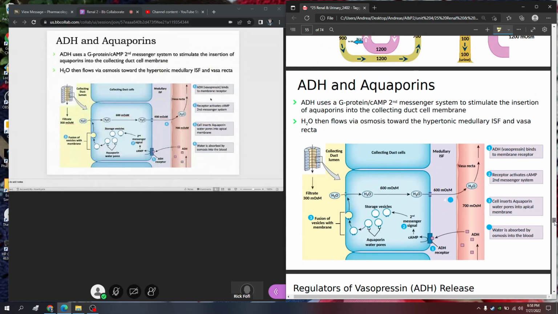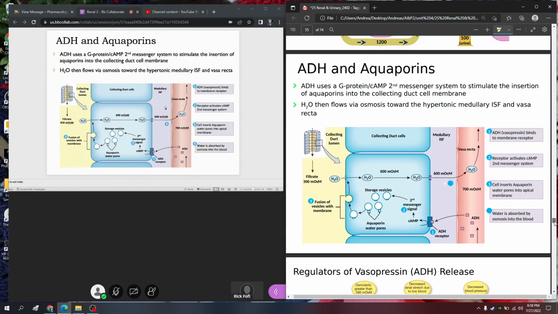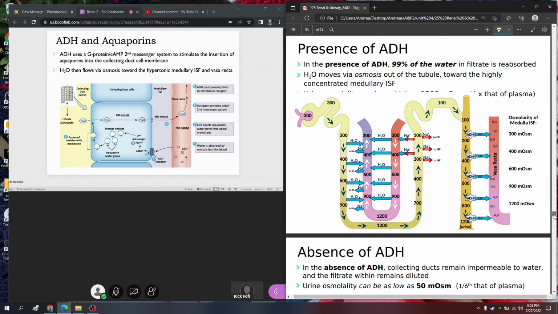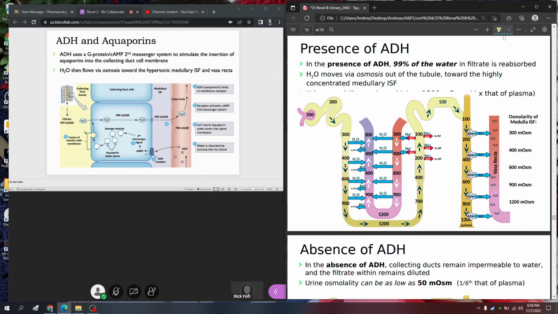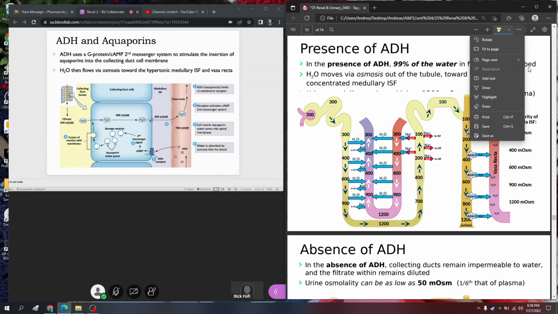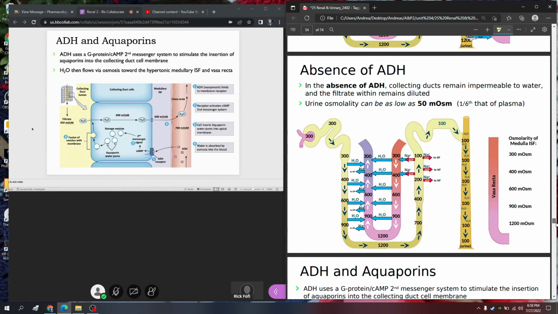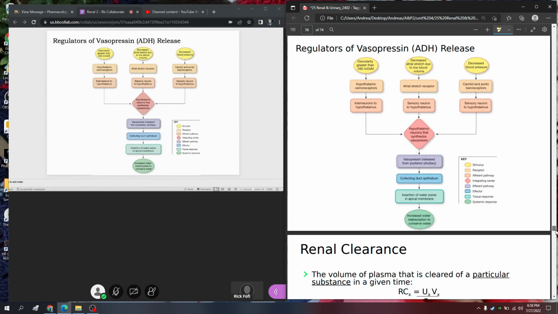And this is just a GWIZ slide. There's nothing here to study. But your hypothalamus gets your posterior pituitary to release ADH, and look, it's a second messenger system, cyclic AMP. And I just make these itty bitty little vesicles that have a pore, and they merge with the membrane. And now I have a little pore so water can get back into the system. Again, this is not something you should study. That's just for your edification. And this is just a summary slide of everything I just said.